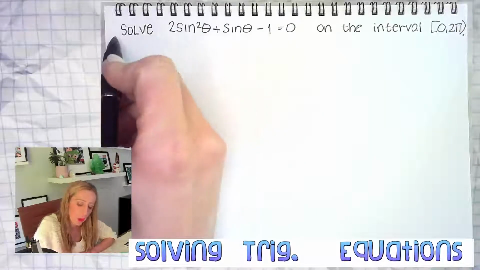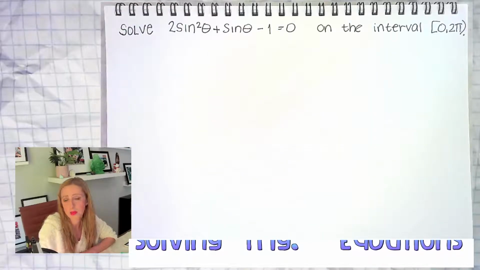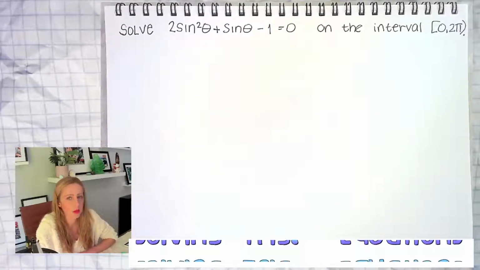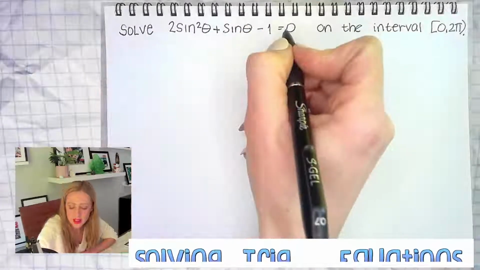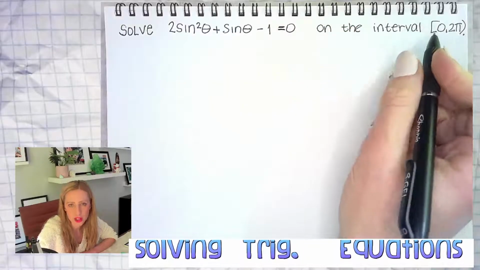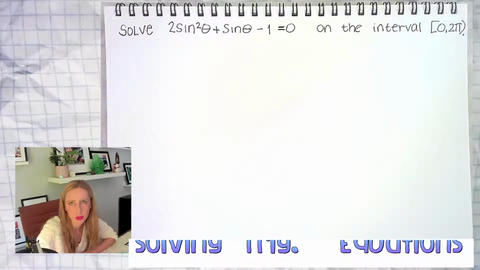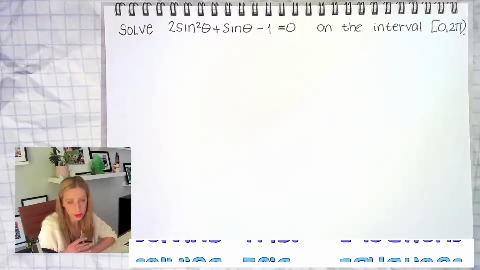Additionally, we have to read the entire directions because it says solve. Sometimes it may say simplify. Sometimes it may say graph. Sometimes it may say verify. Look carefully. Does it have an equal sign? Are you looking for solutions on an interval? Are you looking to just simplify and rewrite it? What are you trying to do? These problems to the naked eye could all look very, very similar.